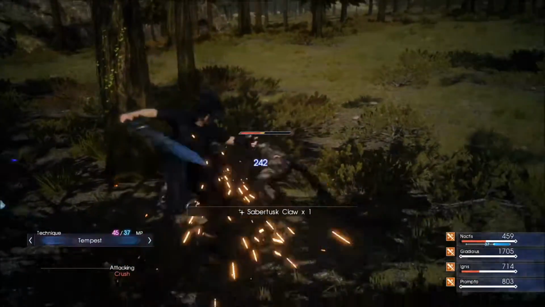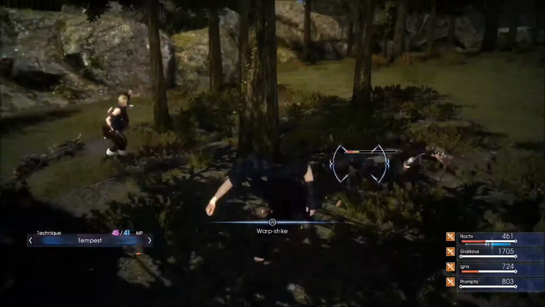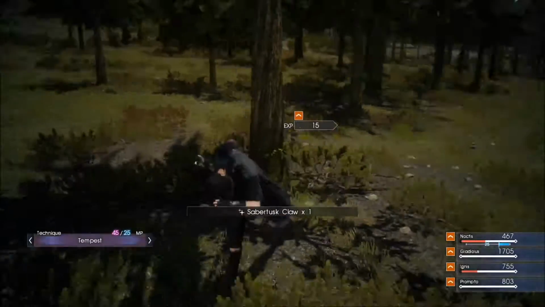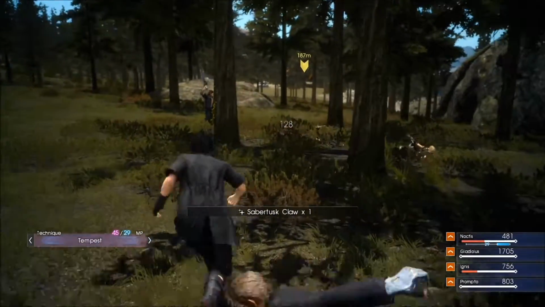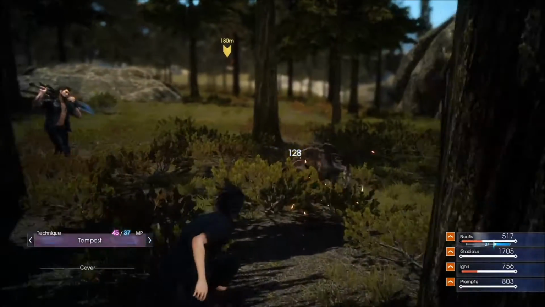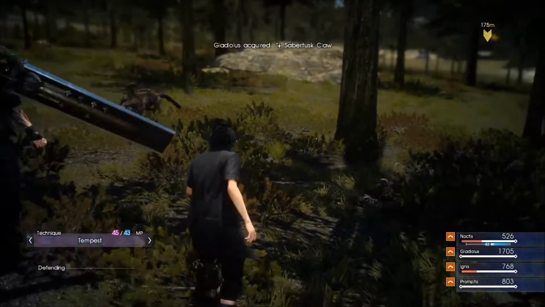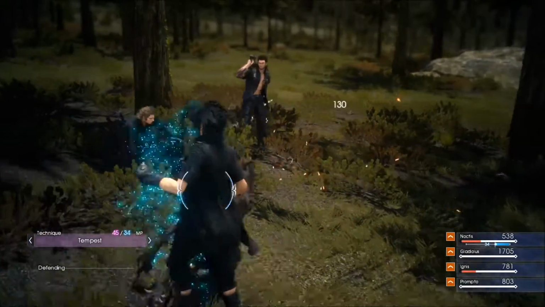Actually, I don't mean to interrupt myself, but you saw that little mark that showed up? It was like the orange with the three marks above it. Those are the parryable attacks. You have to hold left bumper until they attack you, and then quickly press X to parry out of it. It's cool in concept, but it's kind of wonky in execution.